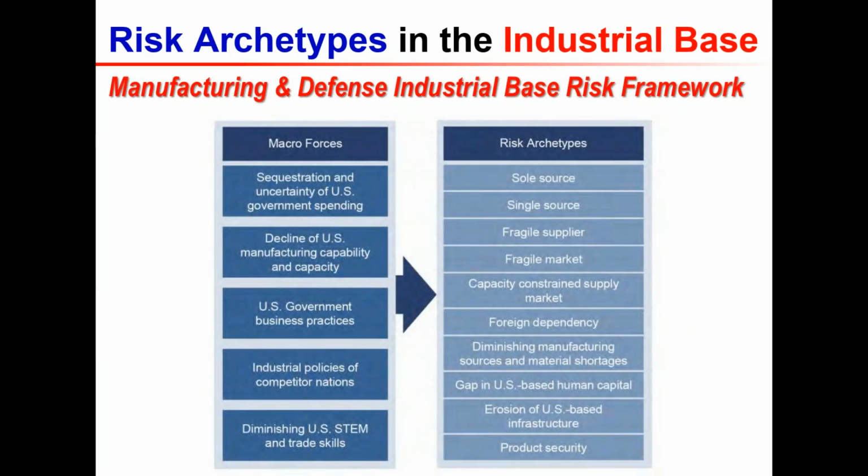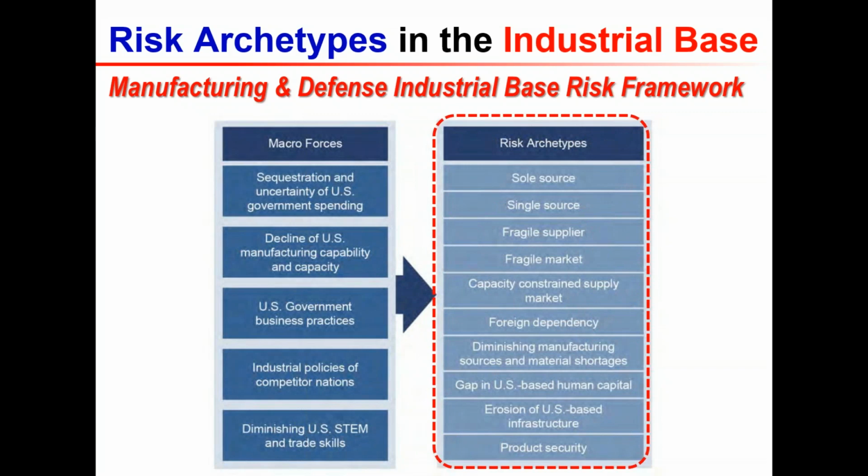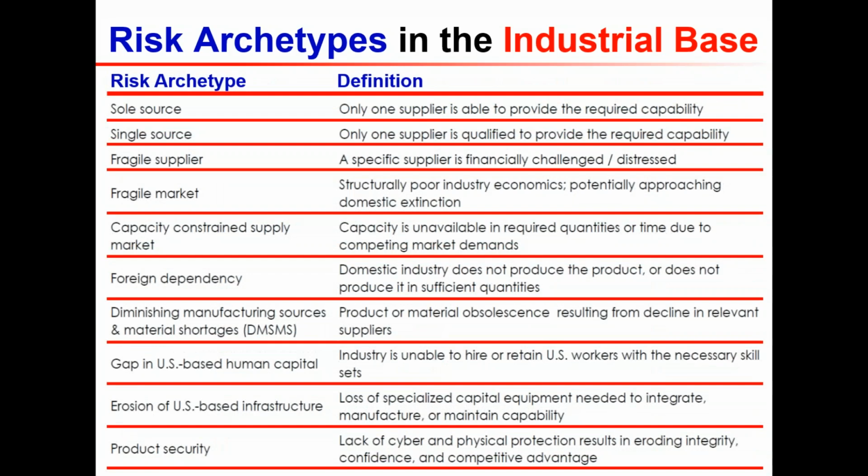But again, the most recent comprehensive analysis of the defense industrial base is the EO 13806 report, and they identified 10 risk archetypes. So these are the ones you should be looking at when you're looking at your industry study and the sector of industry, if you want to assess its health and identify what the risks are that have to be cured. Try to see to what degree these 10 risk archetypes are present within your sector. So what are they?